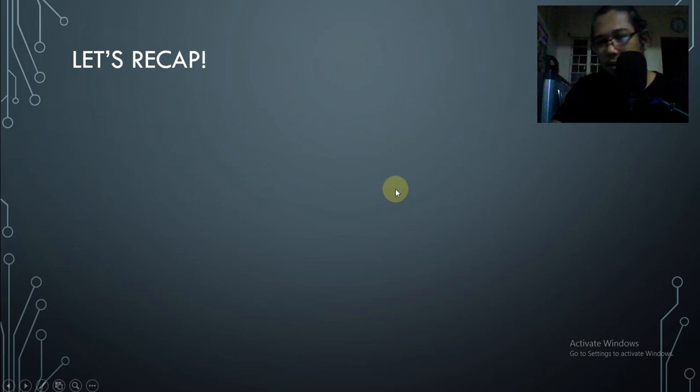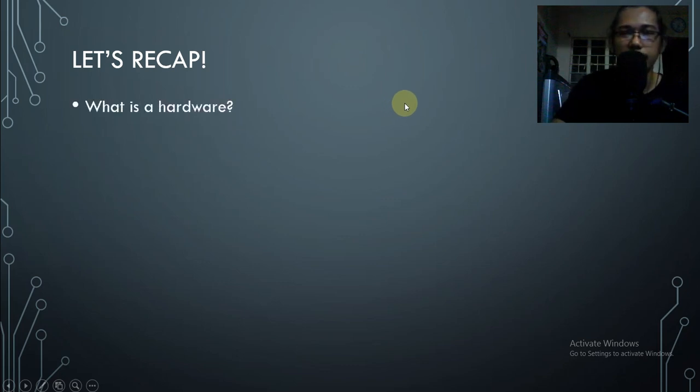Okay, so we are in the end part of our lesson for today. Let's have a recap. What is a hardware? So the hardware is the physical body of the computer. For example, the TV monitor, the keyboard, the mouse. The peripherals are yung mga pandagdag lang, like the printer, the camera. So those are the peripheral hardwares. Softwares, we have two types of softwares. It is the OS, that is the operating system, and the application software, or also known as the programs.